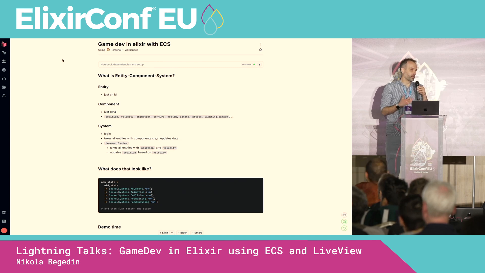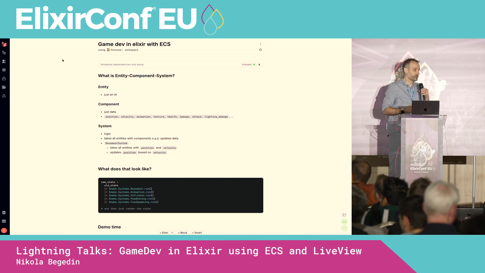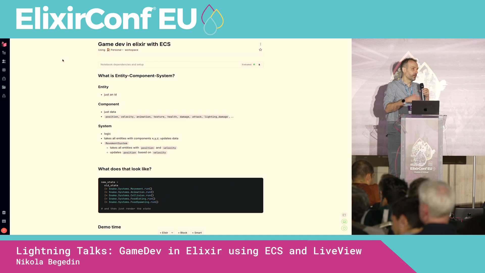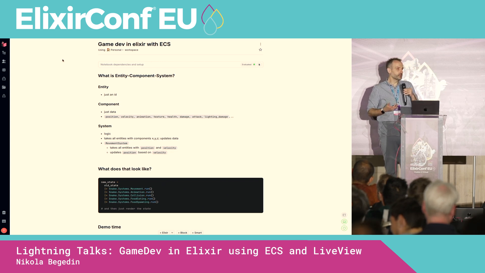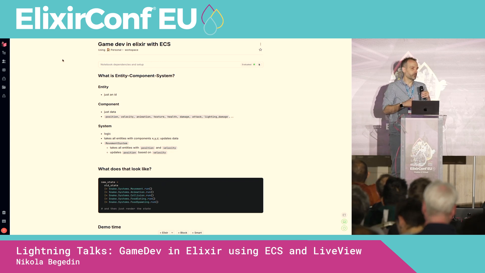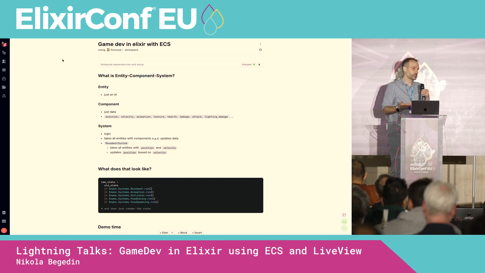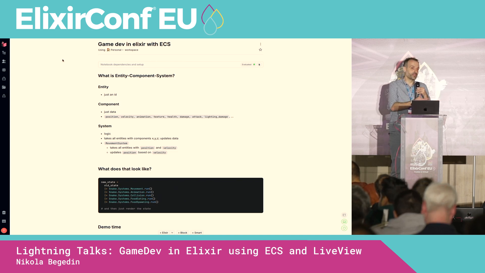In this pattern, an entity is just an ID — a UID, entity, whatever you want to call it. A component is just data, so anything in the game you need to manage state for would be a component, such as position, velocity, or poison damage. A system is a thing that takes entities with a specific set of components and runs logic on them, updating the data. So a movement system would grab entities with position and velocity and update the position based on velocity — that would be your new component data.